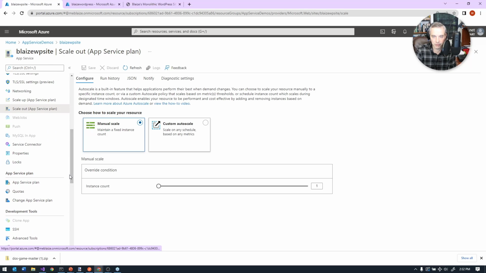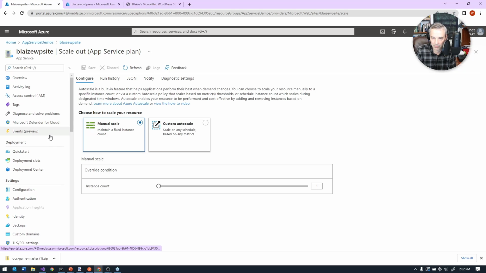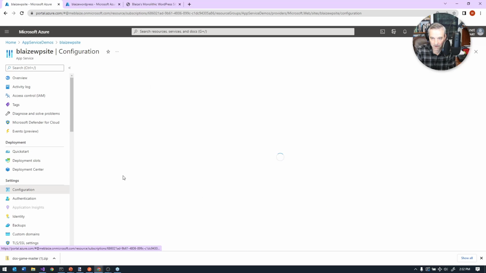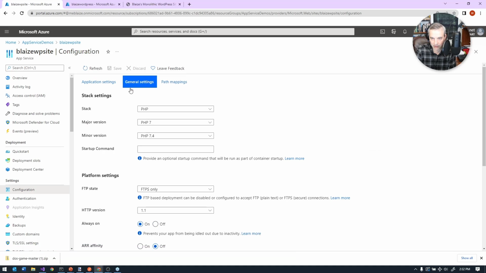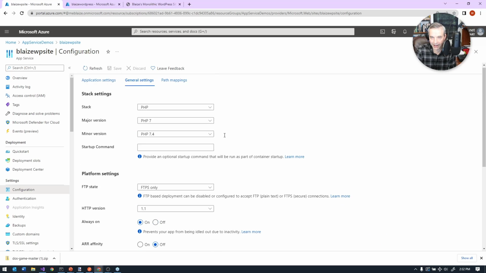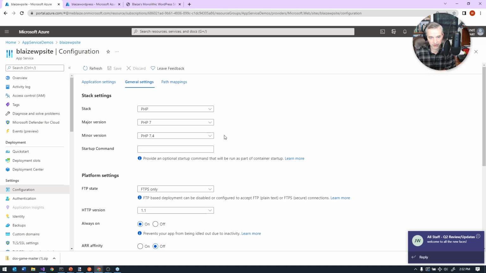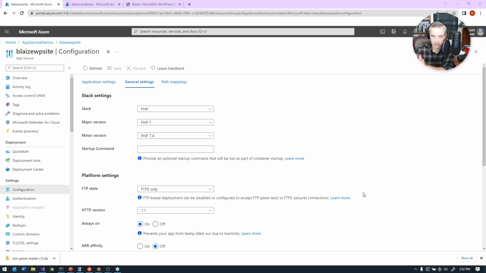And so this one is, again, pretty straightforward in its deployment. I'm running this on Linux using PHP. Okay, I'm using 7 on this one instead of 8, so I'm using PHP 7.4. And I basically just took all the content off the old site and then FTP'd it up to this using the FTP deployment.